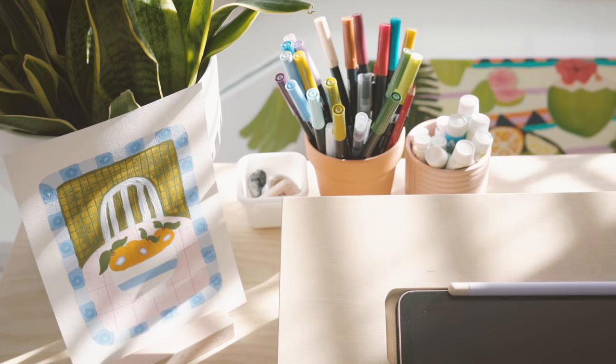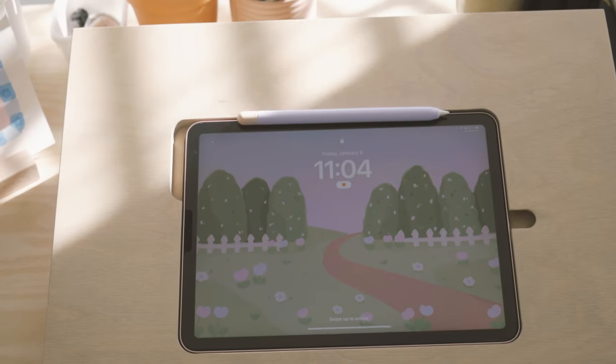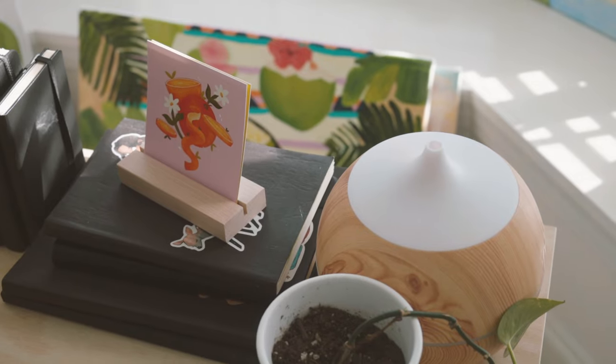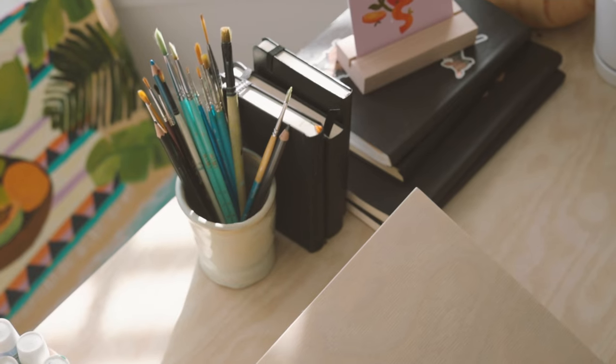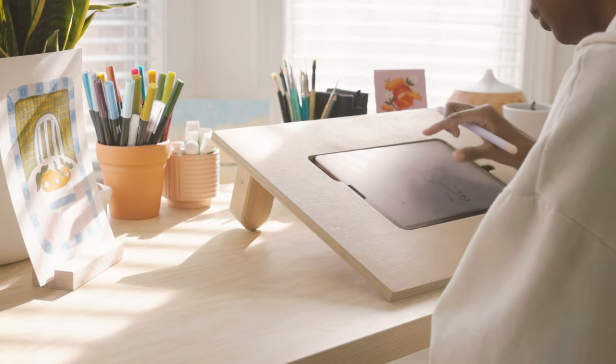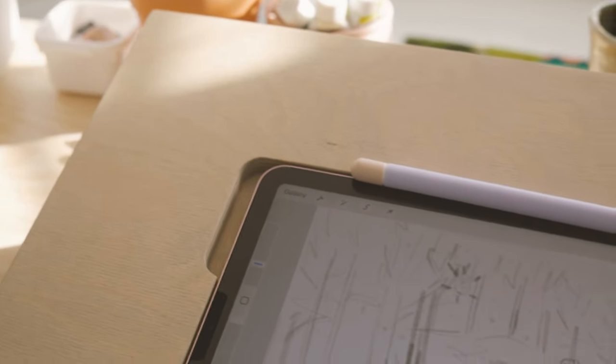I was so excited to finally change out my desk after having a white desk for so long. This desk was actually in my ceramic studio, but I brought it upstairs. I just love how it instantly added this feeling of warmth and coziness to my space. I especially love seeing how the morning light looks on the wood, and it just brings me so much joy.